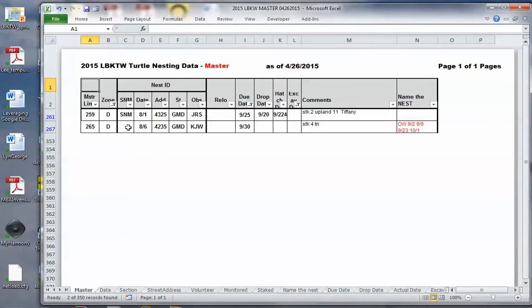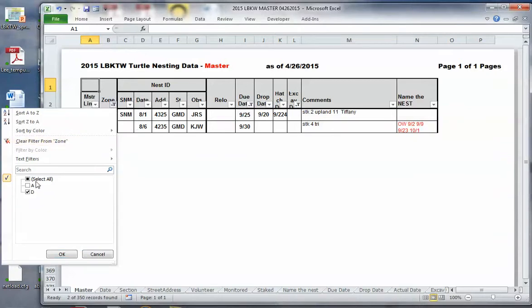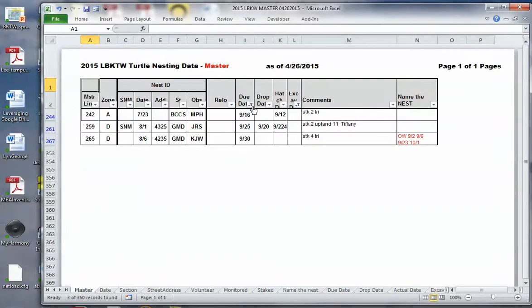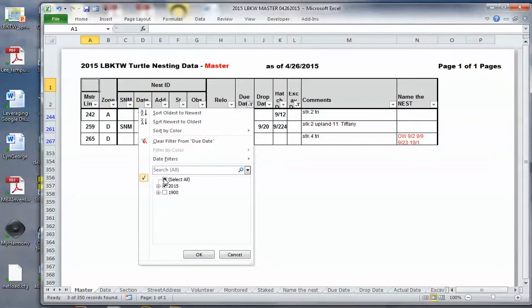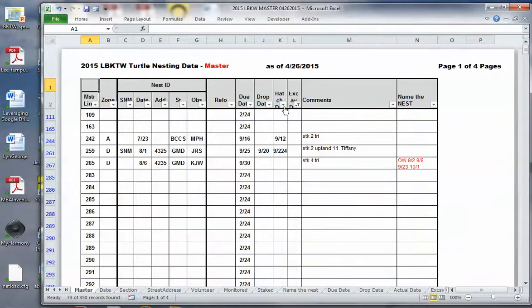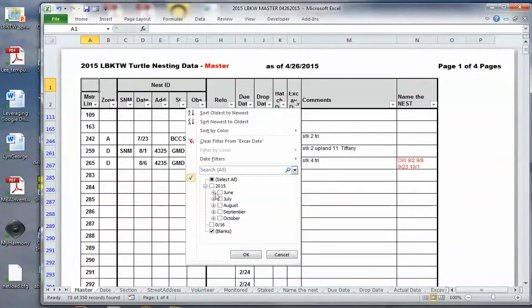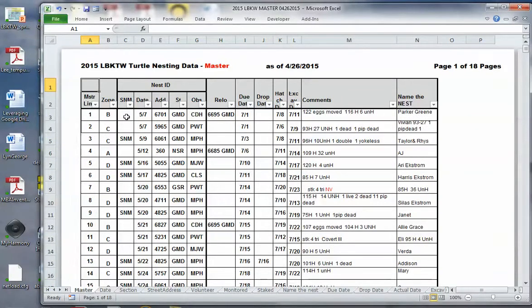If you want to go back and look at something else, we can go back here. Each one of these little drop-down arrows now has a different icon with a little dot beside it. That means we've used those. So what we want to do is go back and make them select all, and that will get us back to our original database. And we could do other sorts on it.